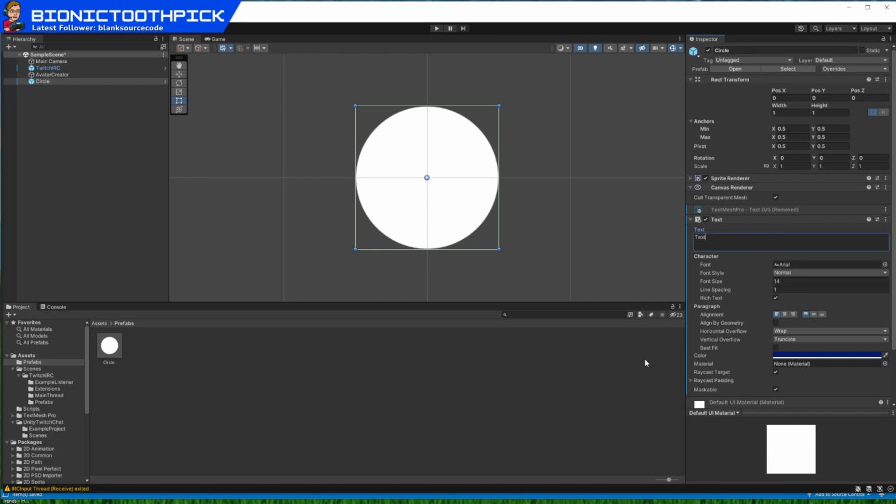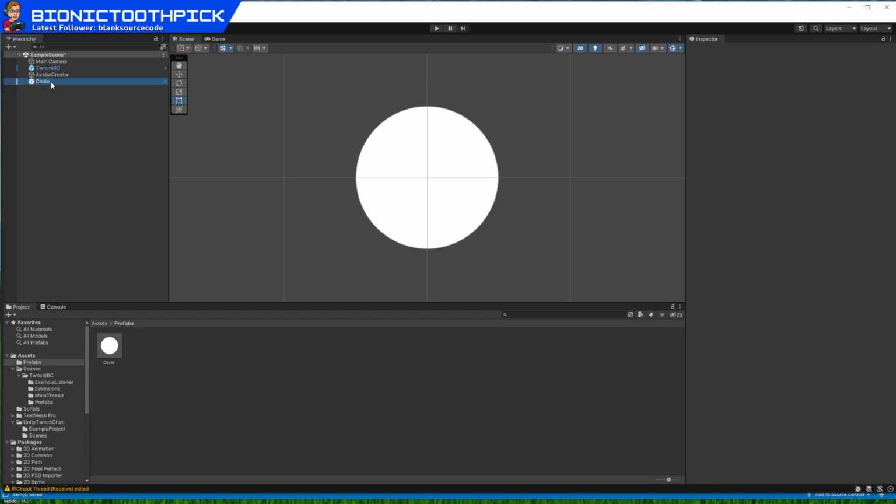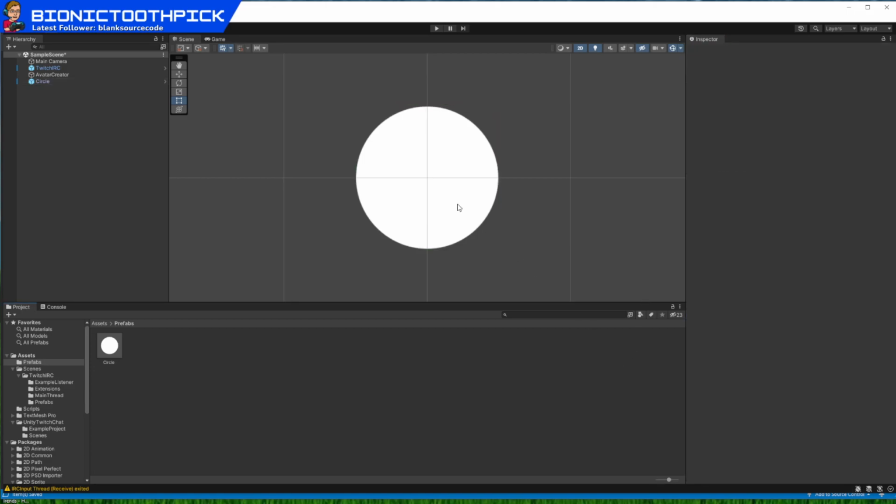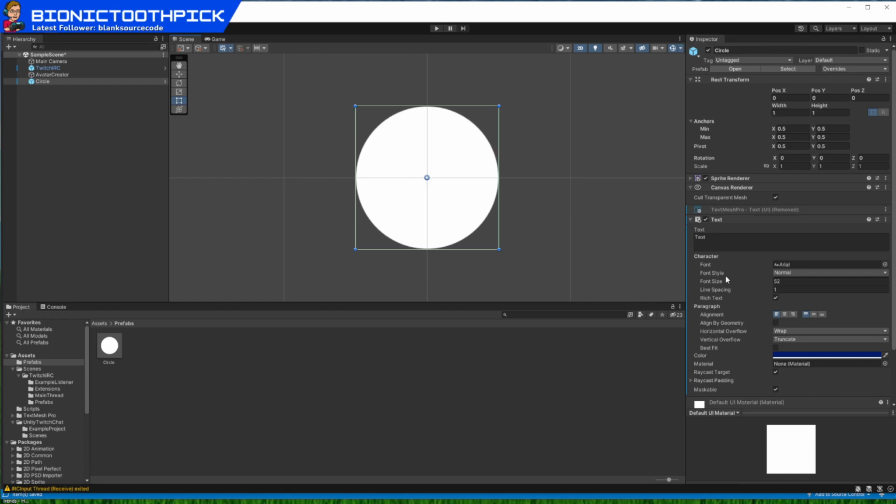See what this does. I don't see the text anywhere. Character, text, Arial, font size. Let's make the font size really big. Maybe my eyesight's not good enough. No, I'm not seeing it. I'm not seeing any text there. Question mark.